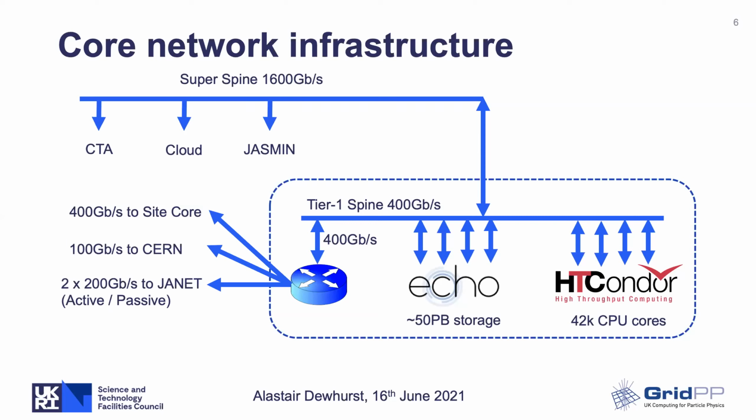And as Andy Richards mentioned earlier, we are storing, or we will be storing, some data. There is an overlap between what we do for the LHC and what they do for Diamond in terms of archive, so we need to send data from them to us in order to archive it. We also have access to other services within scientific computing in SDFC: the tape archive system, and then the cloud. So there's a large OpenStack cloud, and other data processing resources like the Jasmine HPC resource.